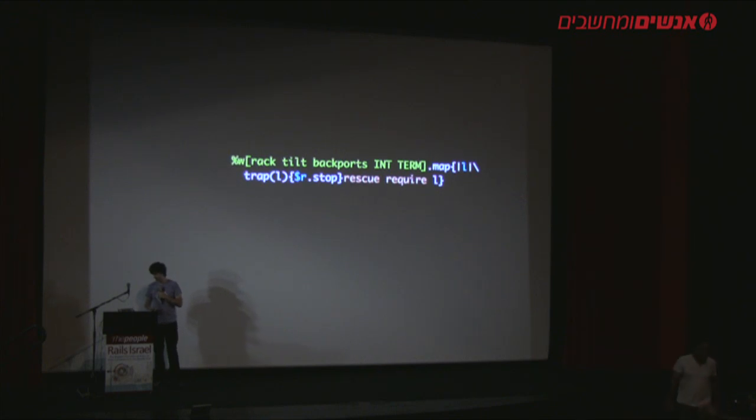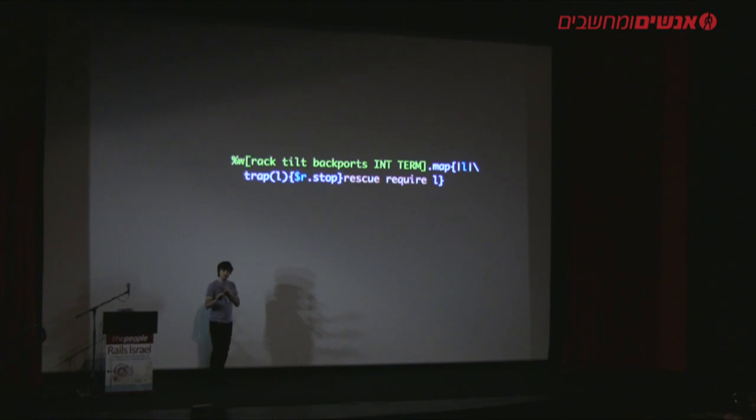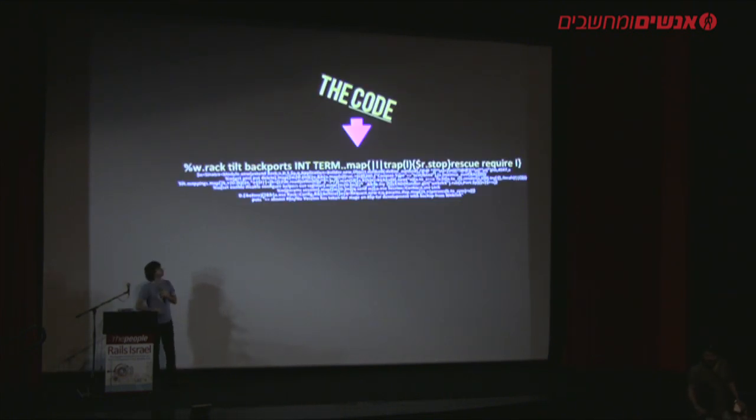Nice and short. And so one thing I do that doesn't save a character, but saves energy. So if you're like me and put your code on a black background, then everything that's illuminated here needs more energy than the black background. So using characters that are smaller saves energy. It's really good for the environment. If you use %W, you can use any characters for delimiting the string, or the array in that case. It also works with the %Q and whatever for strings. So any character. One of the smallest characters, I haven't tried this with Unicode white spaces, that might also work, but if you don't want to experiment that much, you can also just use a dot. And well, if you look at the code I pasted earlier, that's actually the first line of the code.